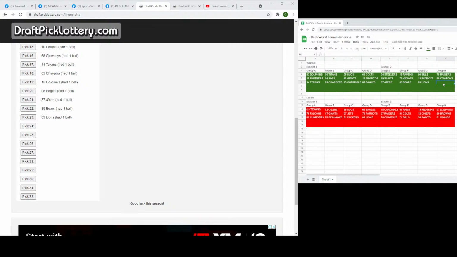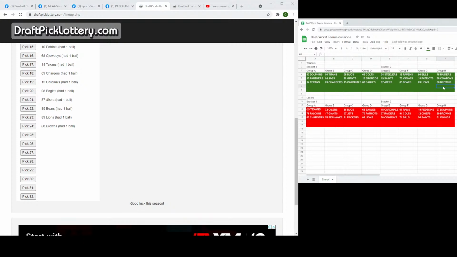And the Bills, the question is, how good can the Lions be? I don't know how they are. They're a real wild card in this. And number 12, oh, look at this. This is one of my teams to watch. The 68 Browns. Now, they're going to play the 68 Cowboys and the 75 Raiders. That's kind of an old-time division right there.